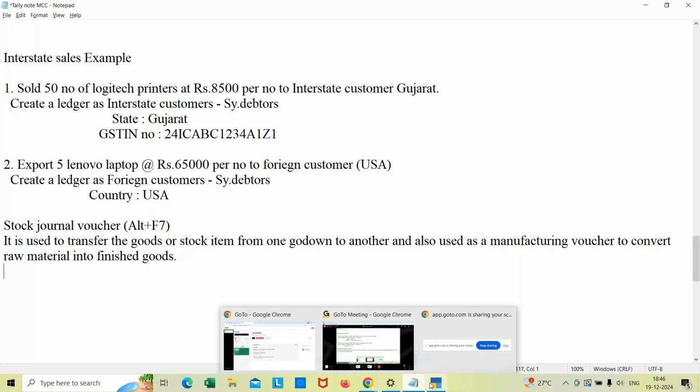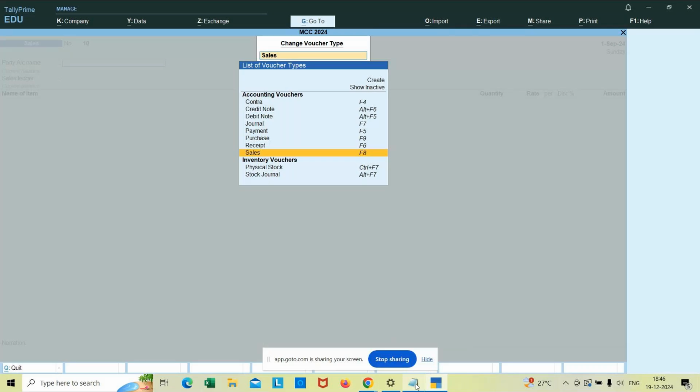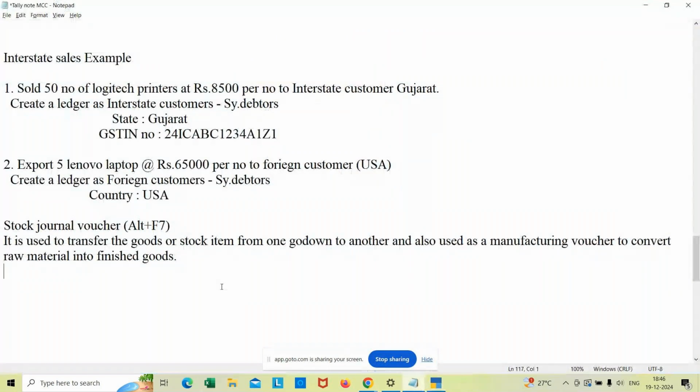While after doing the purchase voucher, we kept all the goods in godown 1. We used all the godowns we created, godown 1 to godown 4, even including the main location. So here I'll take one example. Example for stock journal voucher.